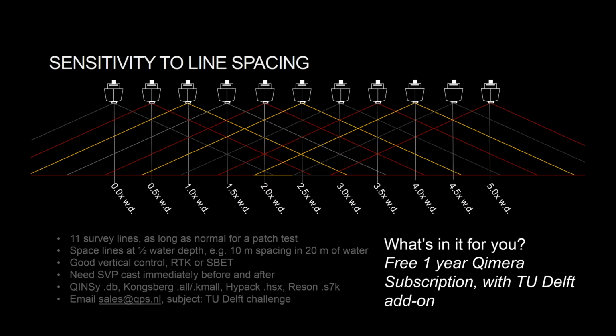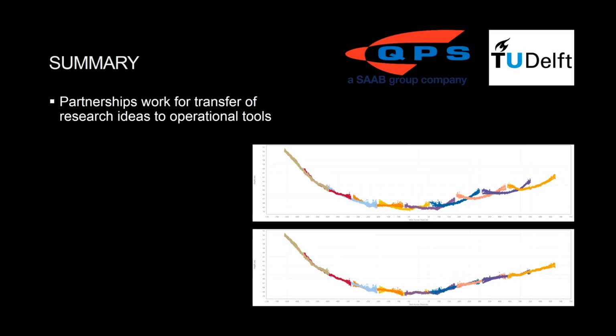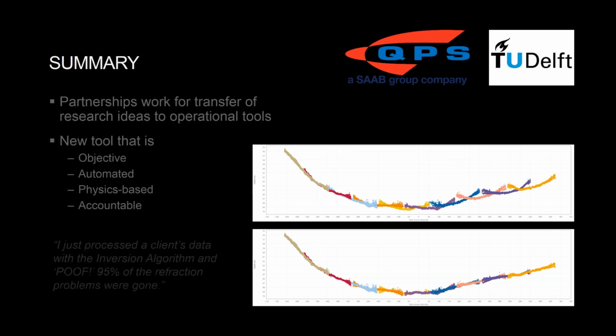So I think with that, we'll wrap it up. The summary: this is something that we're really proud of with QPS, the way that we can partner with research institutions to bring really great technical ideas from the research domain to operational tools. And this is yet another example of that. There's a new tool now that's objective, automated, physics-based and accountable.